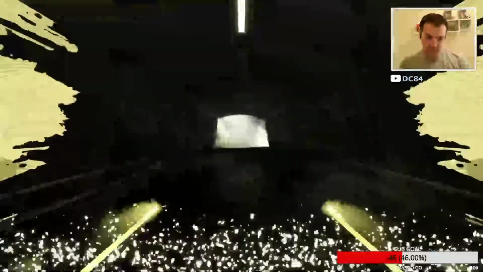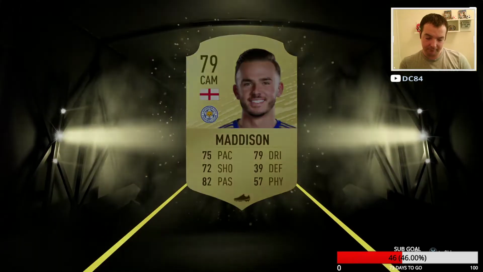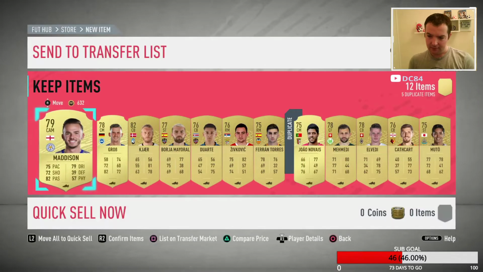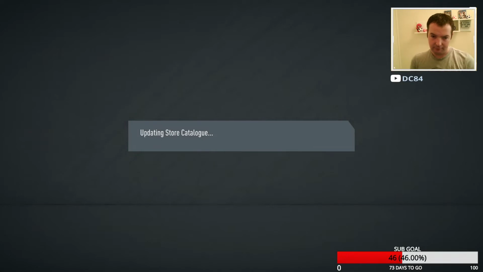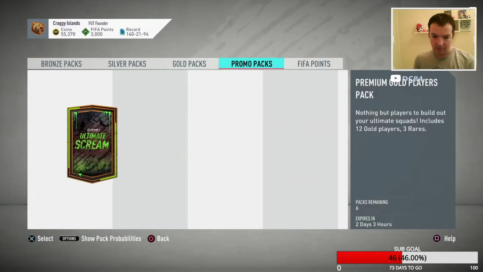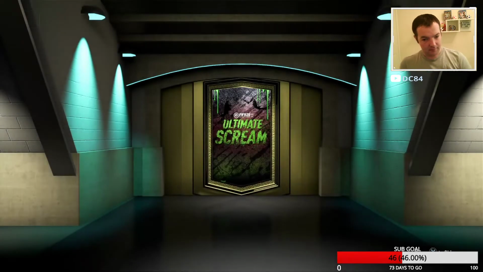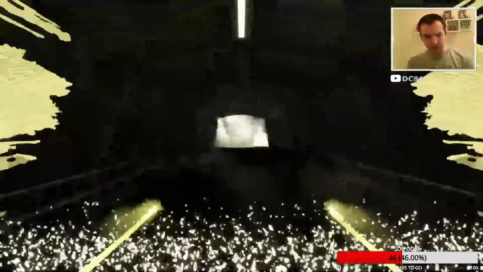Not this one either. Madison. Used his in form once or twice, it's pretty good. The rest of that is just rubbish. Okay, next pack. We actually didn't even get a walkout, did we?